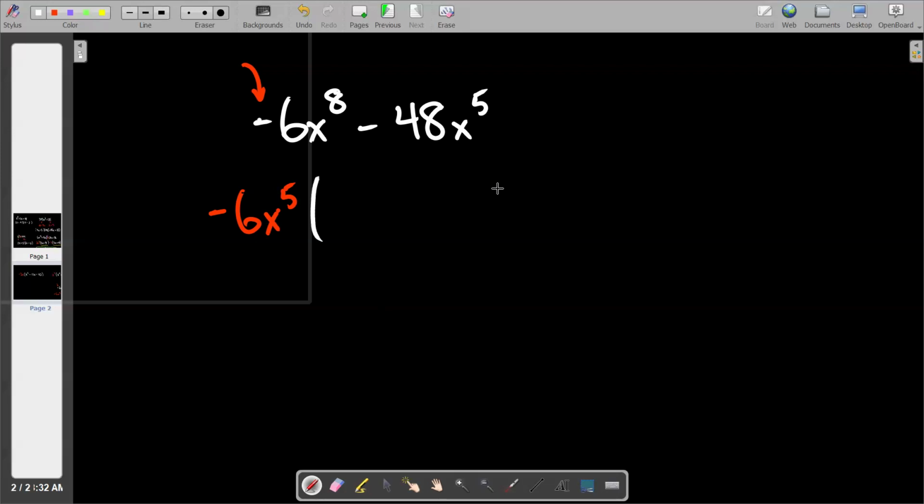And then what will show itself in these parentheses is the math problem that I wanted you to do. What's left of negative 6x to the 8th? X cubed. The negative 6 is gone. The x to the 8th has been dwindled down to just 3 lowly x's. What about the minus 48x to the 5th? Plus 8. And then the math problem is there. We just can't see it until we pull out the red thing. What is the white thing?